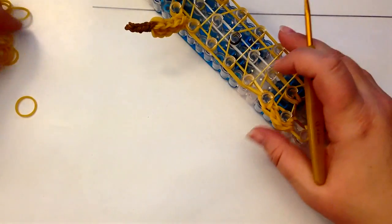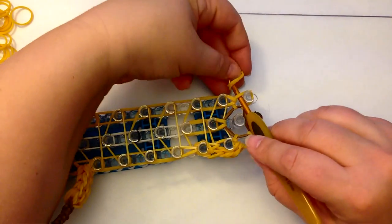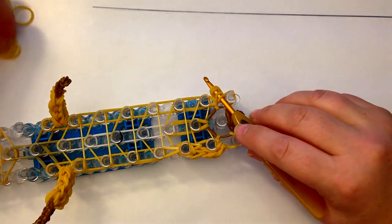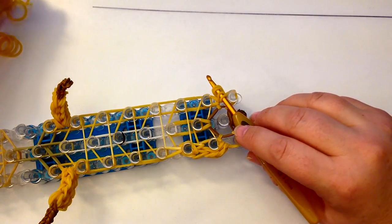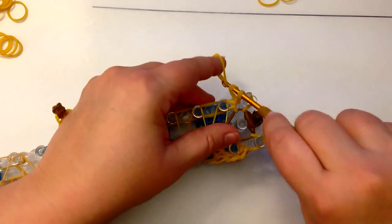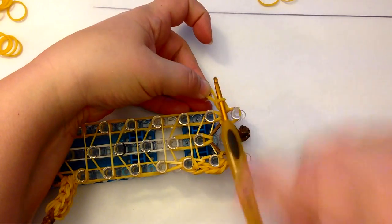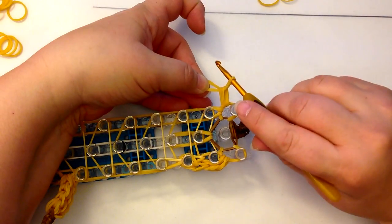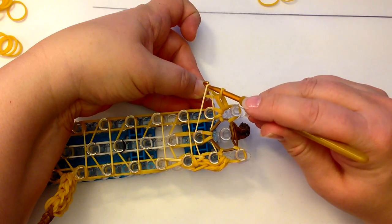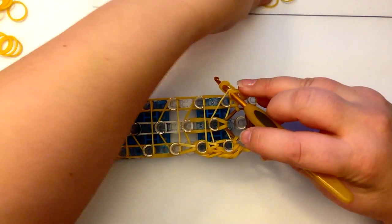Now we have to do the same this side, sorry. So dig down through this part here, which is the easy bit. Drag a pair of bands through. You're going to take another pair of bands, if you can get them separated. Drag them through. Don't reclaim just yet. You're going to hold one side with your hook, one side with your fingers. Grab that crossover band with your hook. Now reclaim, okay? Grab your next pair of bands.